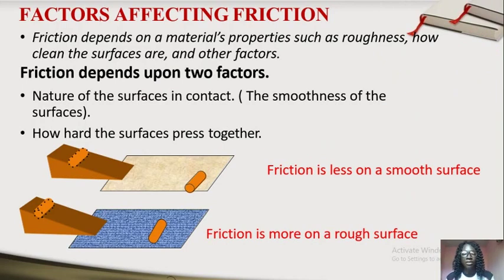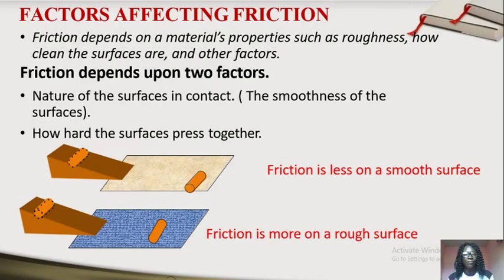Basically speaking, we have 2 types of factors that friction depends upon. The first one is the surface in contact. Which surface are you pushing your object to? Which surface is your object resting on? That's what you consider. What kind of surface are you rolling your object onto? What surface are you sliding on? So all this is the main factors you have to look at when you're considering friction.